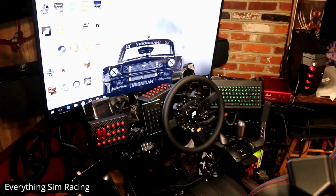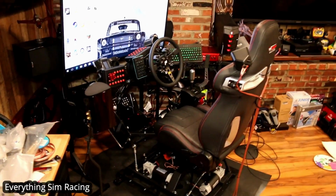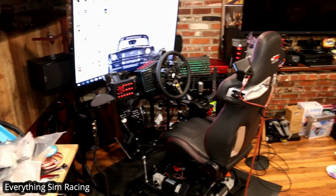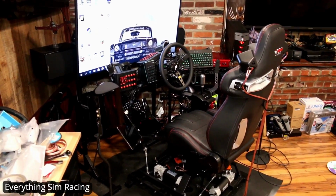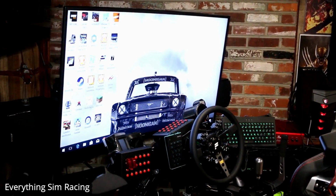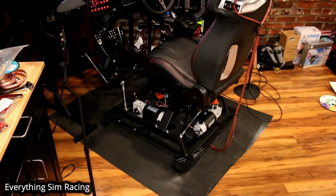So another little problem that I came up with was, as far as USB. The USB goes out of the little box and goes into your computer. Now, apparently, it is extremely picky on where you put that when you first install it. And if you try to move it later, your sim rig will not work, and you'll have to mess with things inside the software to get it to work again. It is very particular on the port that you use. So you're going to want to make sure that you keep the wire plugged into the same port the entire time that you end up using it.